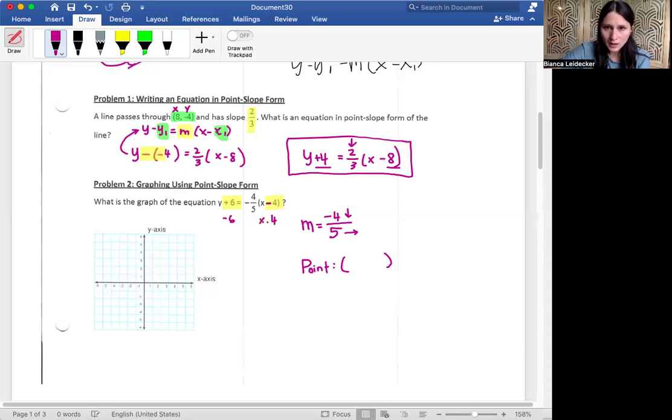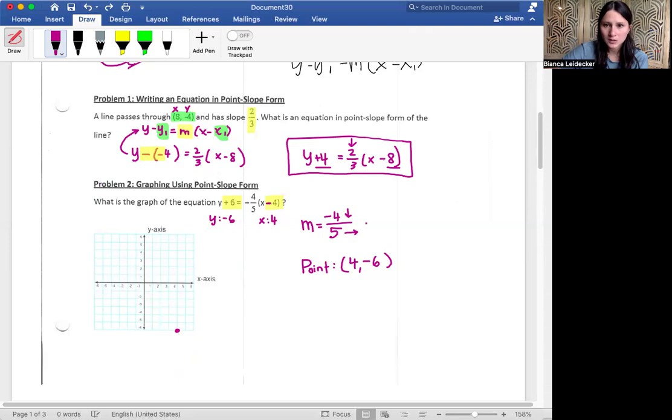But this goes with the x. So the x is 4, and this goes with the y. So the y is -6, and this is (4, -6). Which means when I graph my line, I'm going to plot my point at (4, -6): 1, 2, 3, 4, going down 6: 1, 2, 3, 4, 5, 6, which is down here. And then I'm going to use my slope to graph. It's going down 4 to the right 5, which makes me plot a point somewhere down here. And that's off my graph.